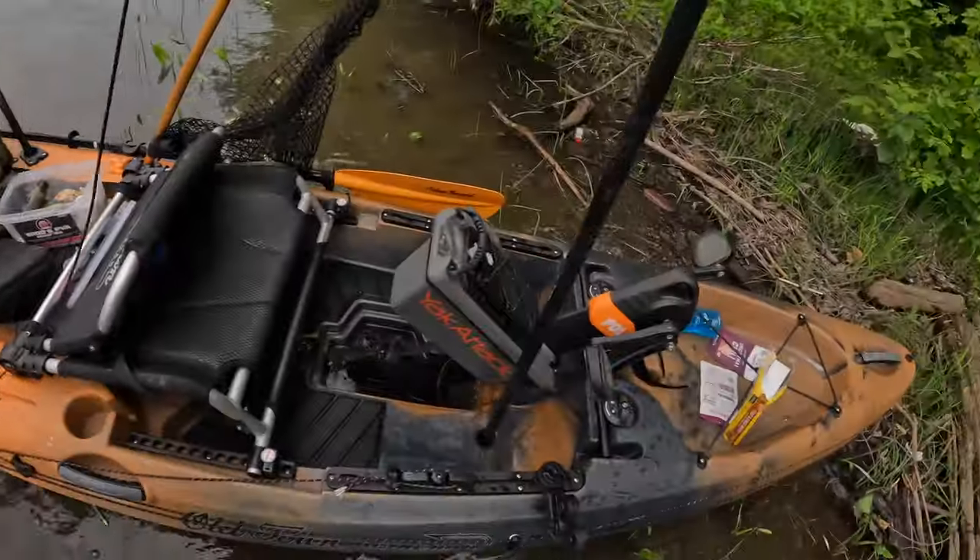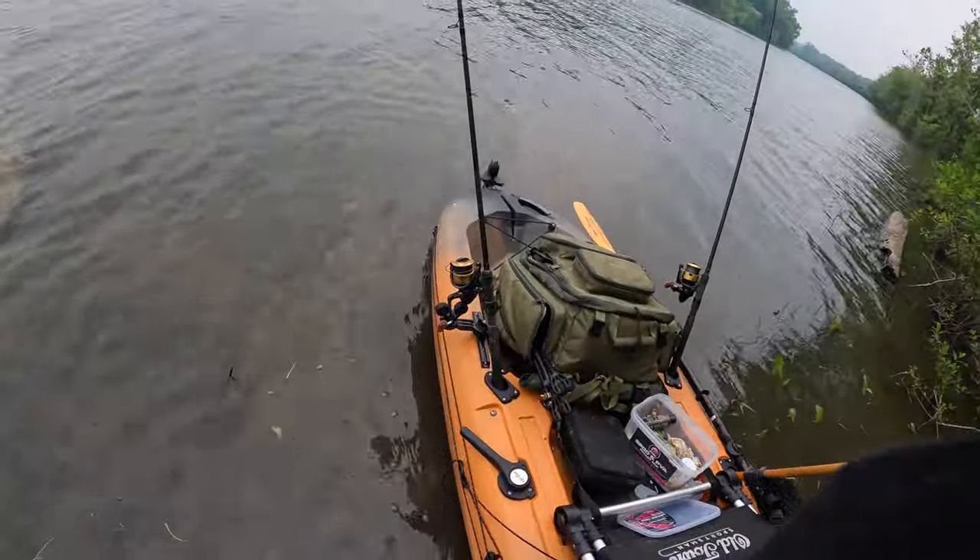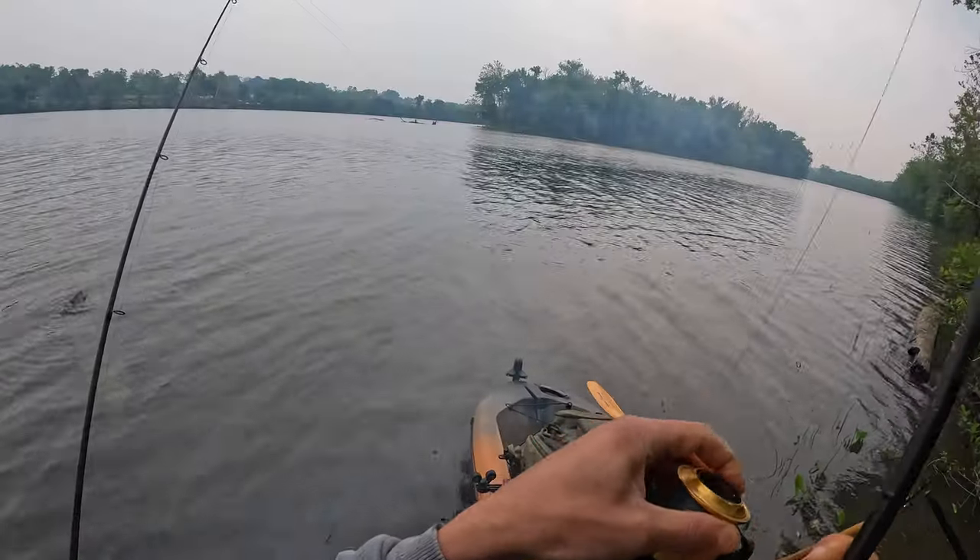Weirdly enough, I left that other spot and on the way back the sprinkling stopped, and I found this little bay right here. I said why not — I've got a couple hours before I have to check into the hotel. I'm guessing I might get a bunch of small fish, but hope for the best and expect the worst. It's really close to the highway, which is sort of annoying, but hopefully the fish don't mind.